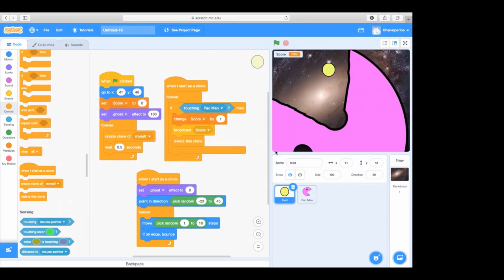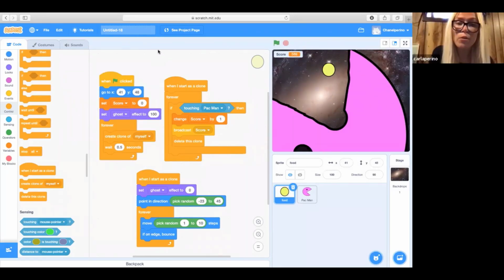All right, guys. So what I'm going to do right now is show you one more time how to save it properly so you are able to go back to this at another time. The first thing, before you hit that file, you're going to notice that little square box. Right now, mine says 18 because I practiced a lot of projects in that. I am going to change this to say pac-man. You can change yours to be whatever you want. You can add whatever you want on there.